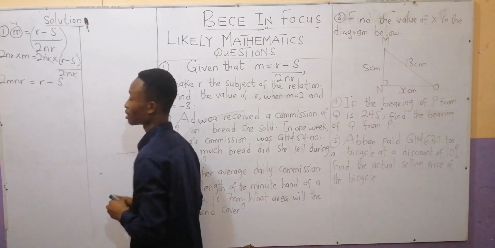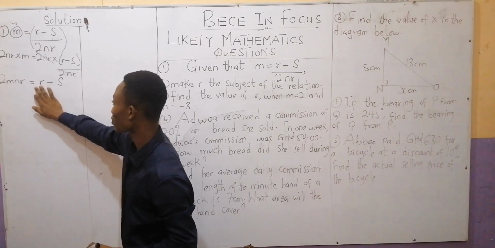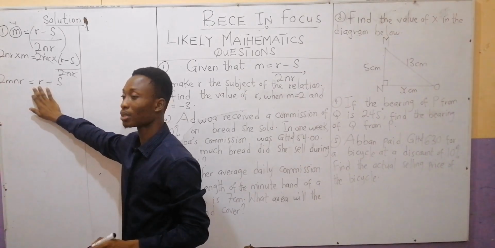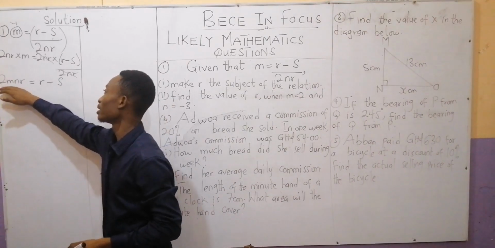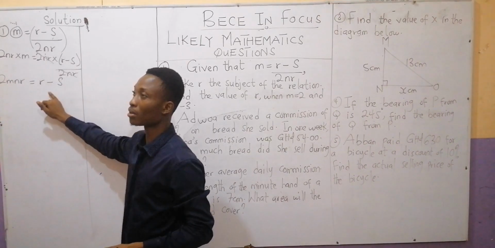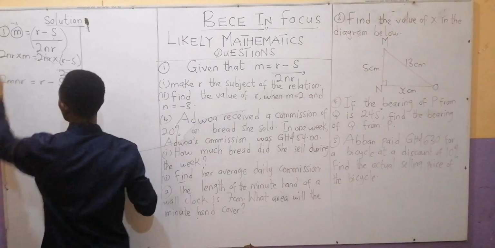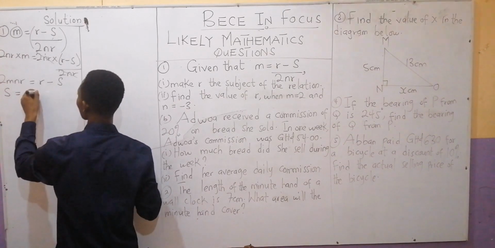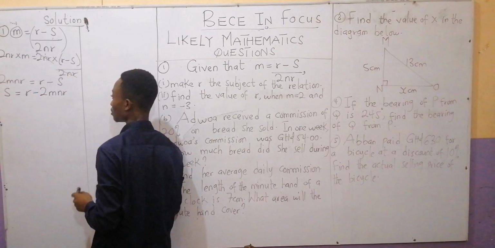We want to make r standalone. We want to make r independent. Now there's one r on the right. We can group like terms, that is grouping all terms containing r on one side. The advisable one is that we take 2mnr to meet r, so that this s goes to the left, we make it positive. So this s comes here, we have s is equal to r on the right, 2mnr meeting it. It's positive because the equal to becomes negative.